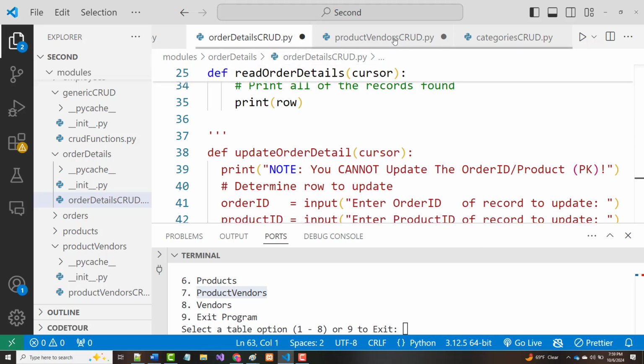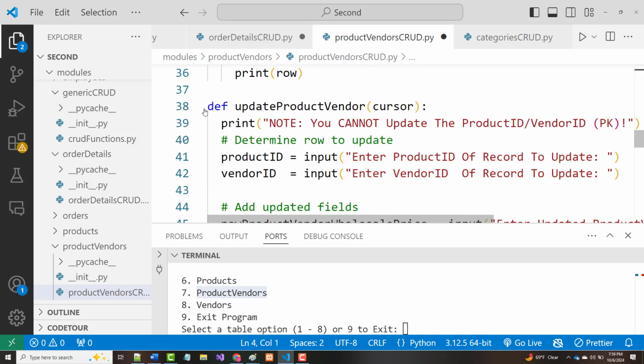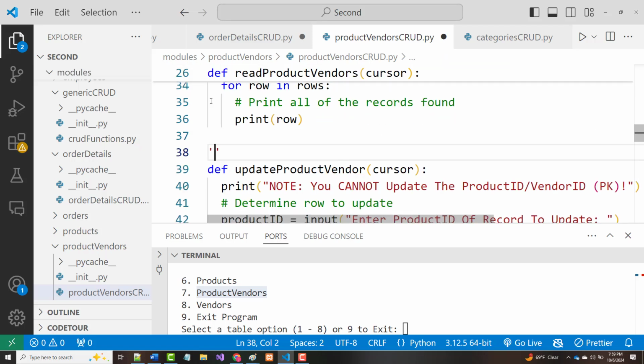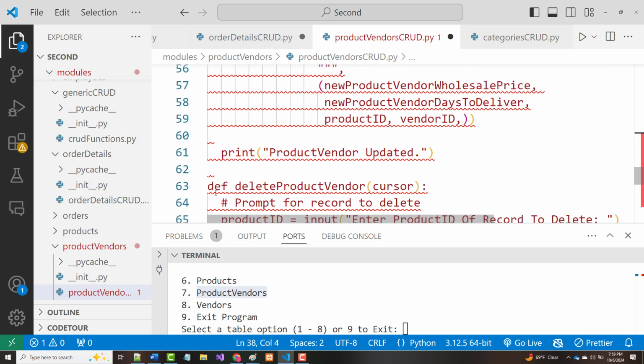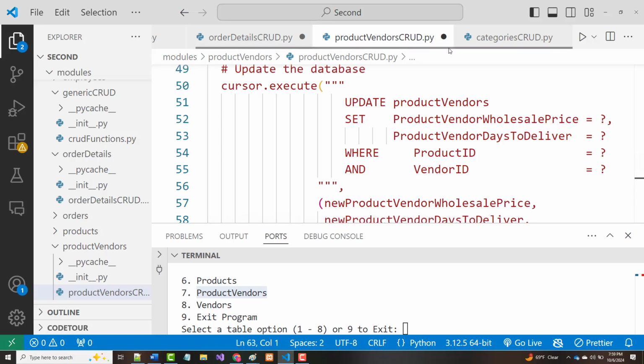Let's do the same thing for product vendors. All right, so now we can put in our new one.